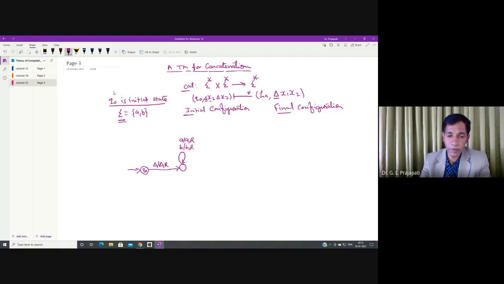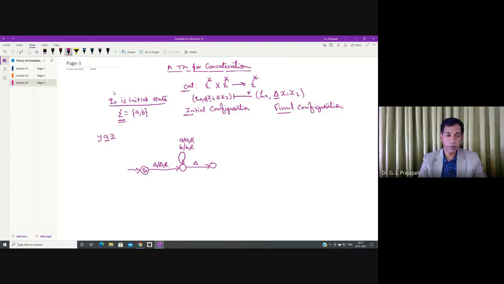As soon as the blank symbol comes, you have to call the Turing machine for deletion, which we have seen earlier. Whatever symbol is at the tape head position, we need to delete it and shift the entire string one position left.